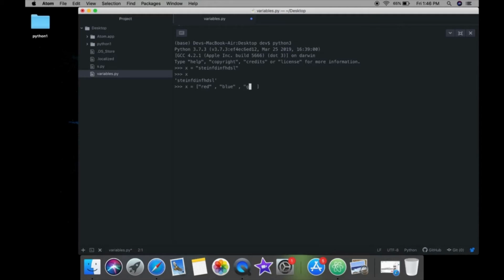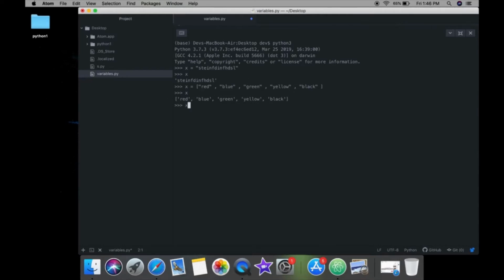Now I have green, then yellow, the pattern of Power Rangers colors, then black, white or pink, depending on which Power Ranger you watch. So this is a list. If you want to print the whole list, just write x. You will have the complete list.